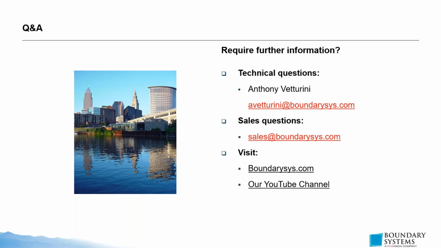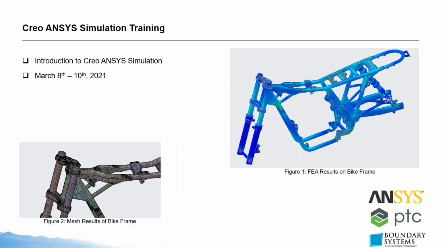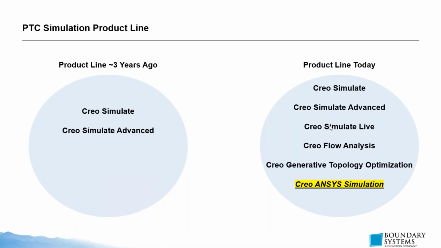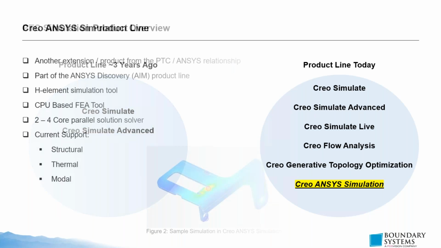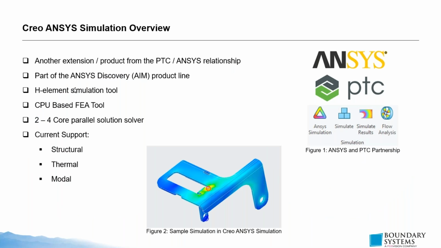The first question I see is, what are the main differences and advantages of ANSYS Simulation versus Creo Simulate? That's a pretty exhaustive list and something we'll be doing a more full, holistic webinar on. To give a couple, this tool is an H element simulation tool. Creo Simulate is a P element tool. So that is one bigger difference.